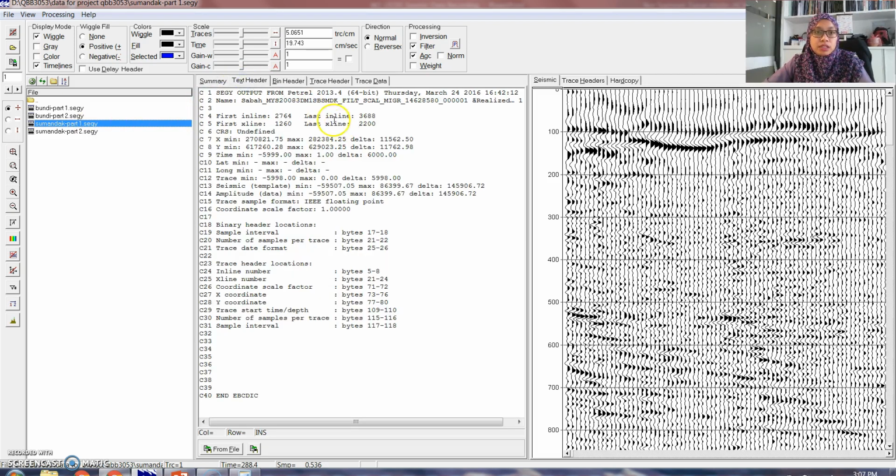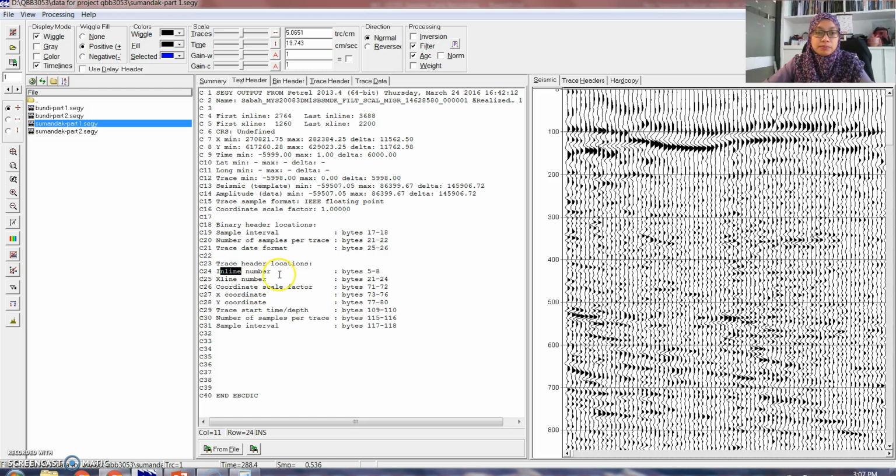You can see the text header or EBCDIC header, with the total number of inlines, total number of crosslines, and the coordinates for x minimum and x maximum, y minimum and y maximum.